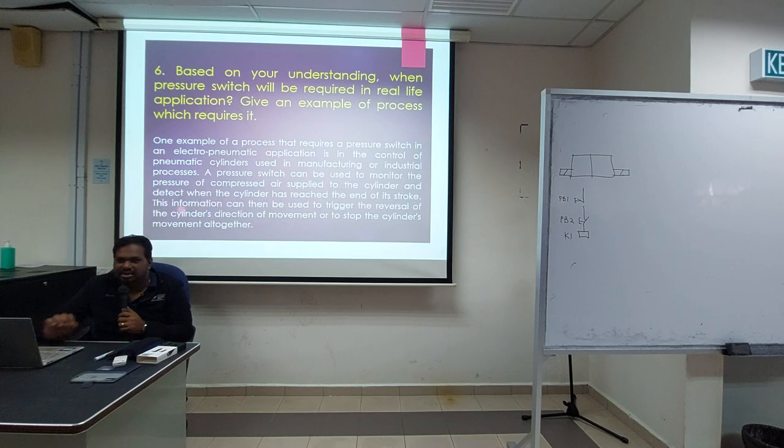So meaning, so you have a cylinder. So let's say dia extend. After some time, pressure akan kurang. So dia boleh detect, ataupun pressure tinggi dia akan detect. So it will start the next sequence. So that is how you can use a pressure switch. So pressure switch normally will deal with the maximum ataupun threshold value of pressure.